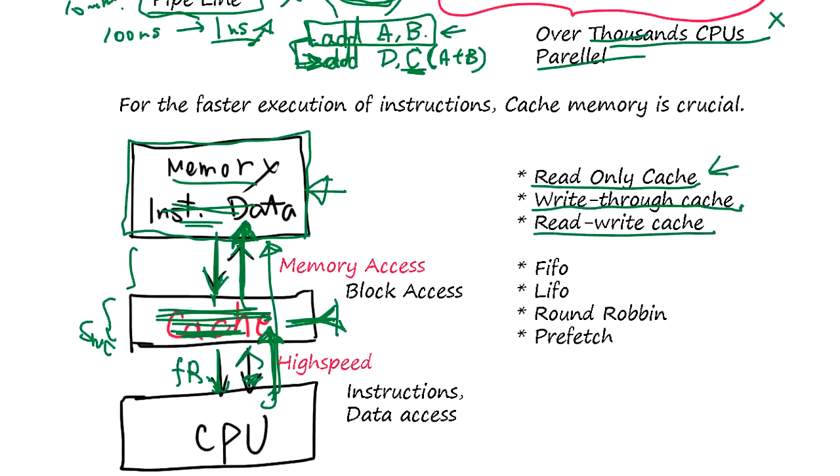And the read-write cache means you stage the data and the CPU works on it. You keep the new data here. It's not in the memory. Then what happens is this data needs to be written back to memory sometimes, and from memory to the hard disk, the permanent disk, right? Otherwise you may lose the data. But this way it's a faster operation. This gives the fastest operation, but a little risky, because the data is not written to the memory, meaning it's not written to the hard disk. So that's called a read-write cache.